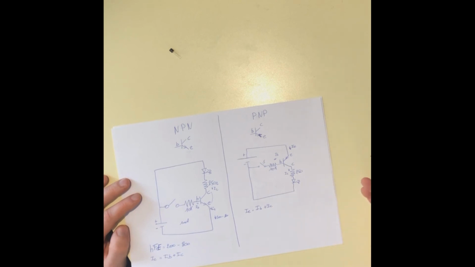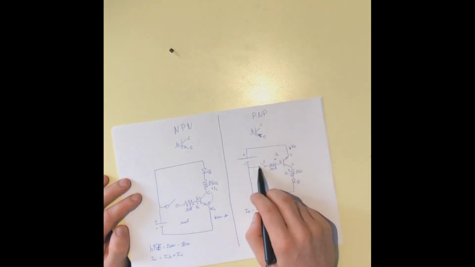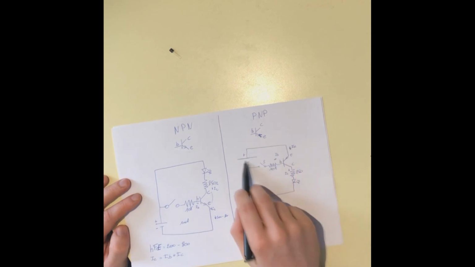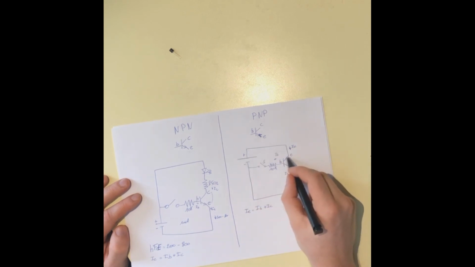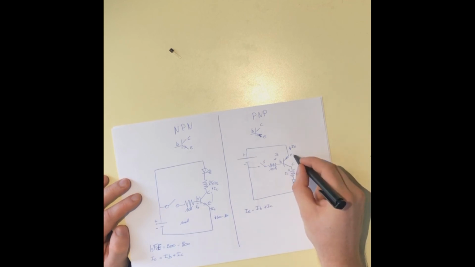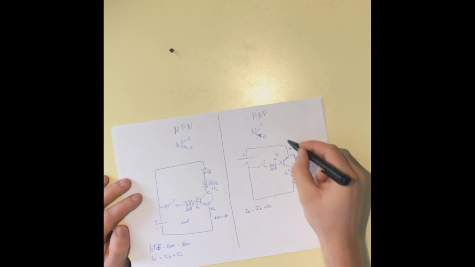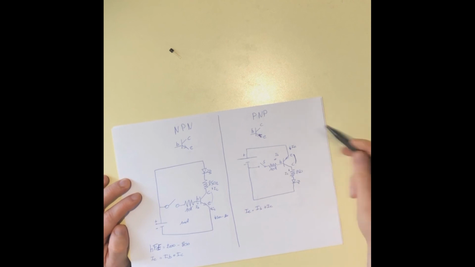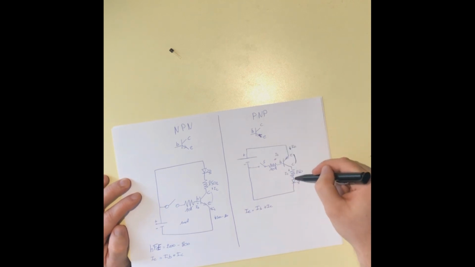And again, the same story happens. If you press the switch, the current can flow in this little circuit here. Current is flowing from emitter to base. The transistor is turned on. There is a connection between emitter and collector, so the current can not only go in this direction but also in this direction. So the LED will be turned on, and that's how transistors work as switches.